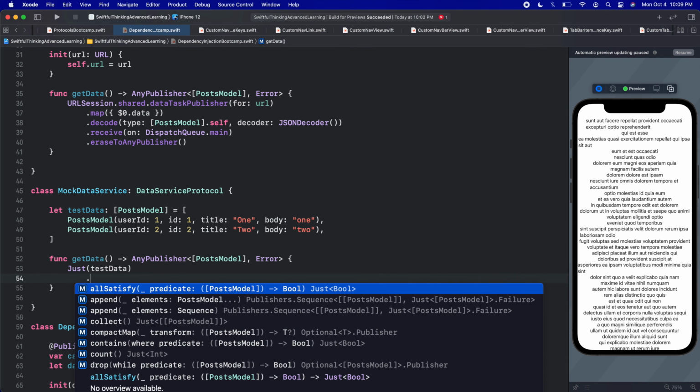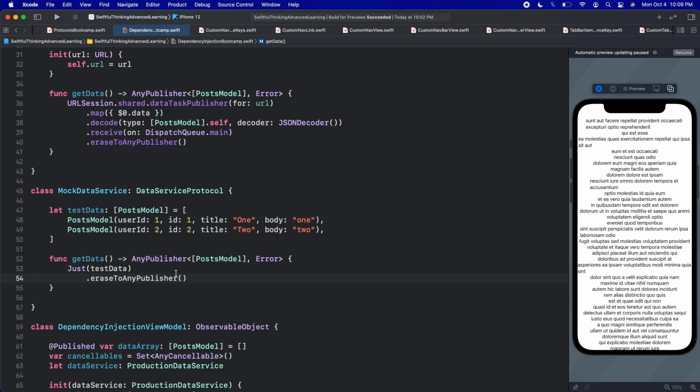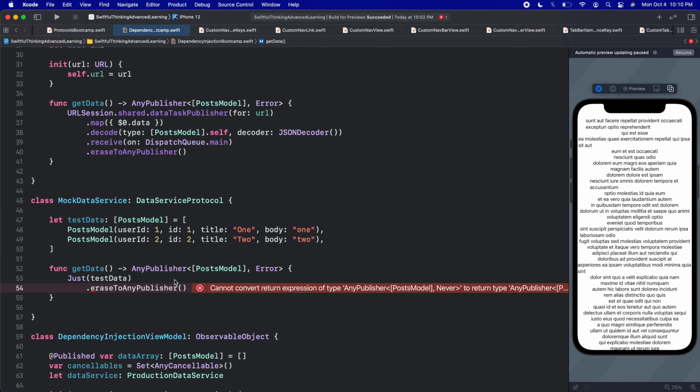And then we will call .eraseToAnyPublisher to make it any publisher. I'm going to get a quick error here because a just publisher can never fail because it just publishes the test data. It'll never actually throw an error. And we know our protocol here obviously possibly can throw an error. So we need to conform to that protocol by making this just at least look like it might fail.